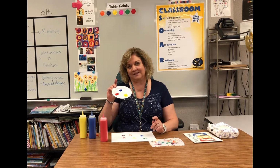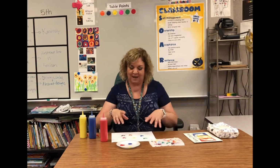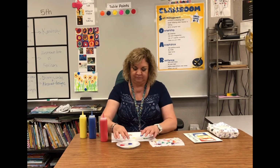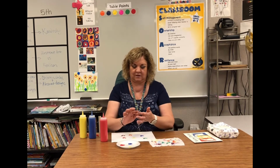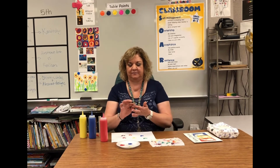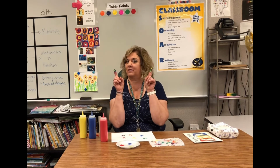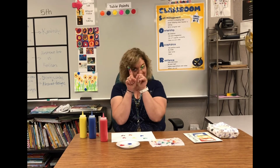So I'm not gonna mix all the colors, but I think I am just going to have fun with the rest of my paint and make some pictures with my mice. You can do whatever you want to use up your paint. Just only use these two fingers to paint with, though. Nothing else, just your two fingers, friends.